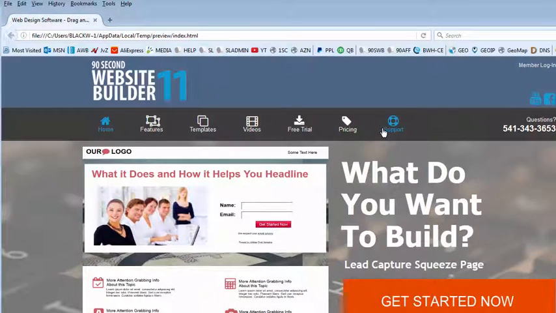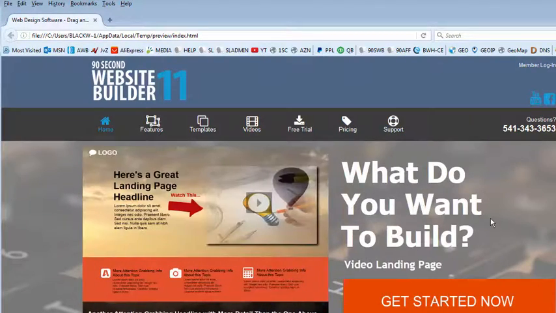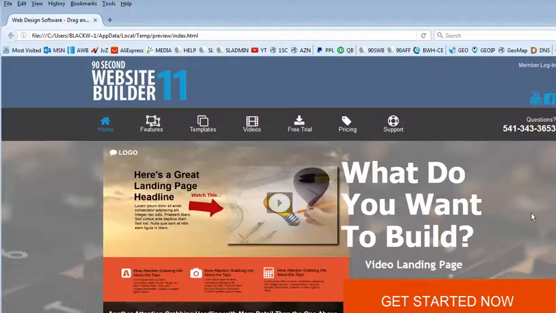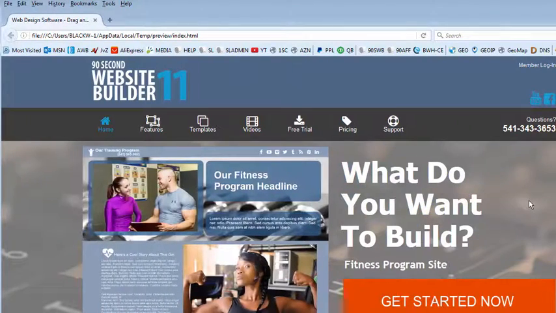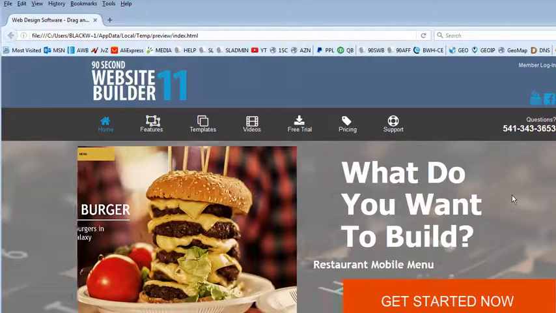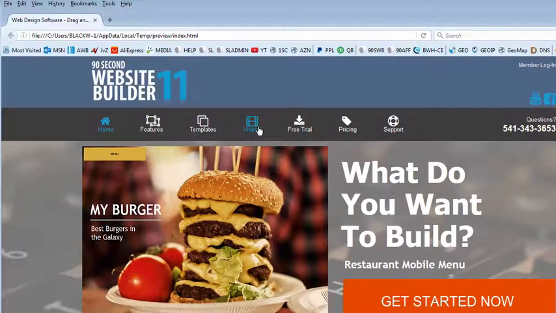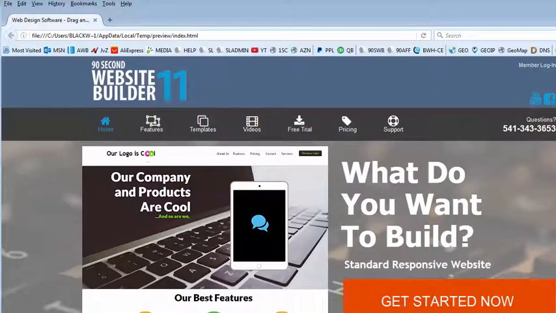Right now, it's no, because I chose to just simply preview this one page, and typically that's what I do. If I wanted to preview other pages, I can tell the software to do that, and if I do, then I can test my links. However, let's talk a little bit about that.